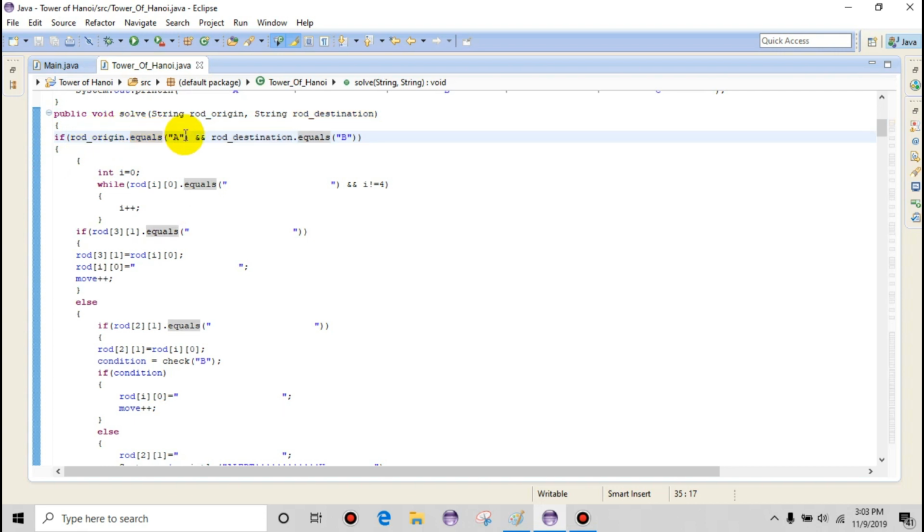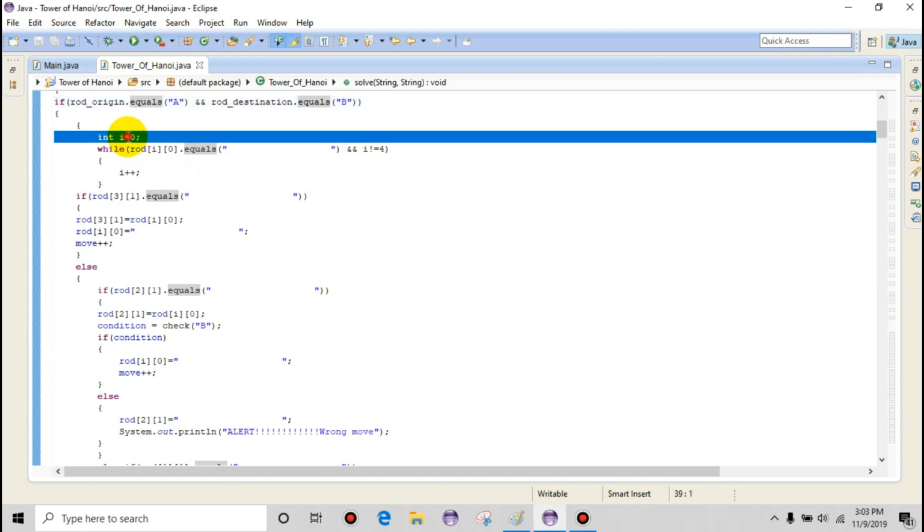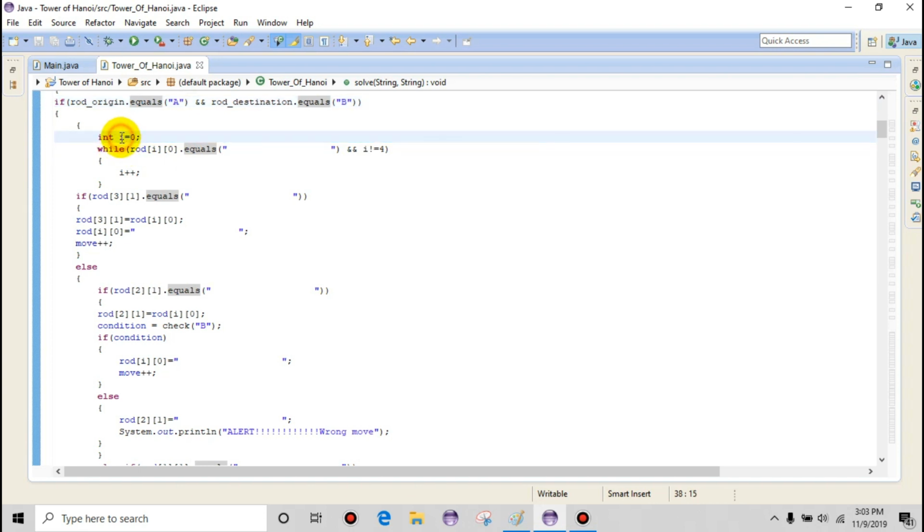You can see that if this condition becomes true, we have used a variable I, and it is initially 0. What does this variable do? This variable basically checks which disk should be removed from your source pole.